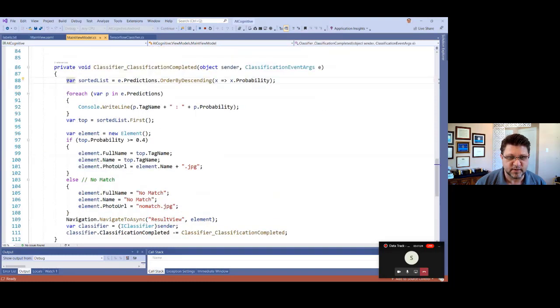And now we're down to classification repeated. And what we want to know is the probability of success high enough that we think we have a match? Now, just to let you know, the one thing about this model is that it doesn't use very many images. We'll get to see exactly the images in just a minute, but it's 140 images. That's a pittance. You want to use at least 1,000 images, preferably 10,000, if you really want a smart model. If you want something running up in the 80s and 90s, 80 and 90% probabilities, you need thousands of images.